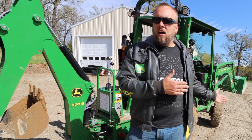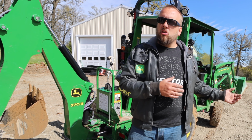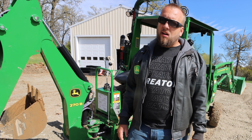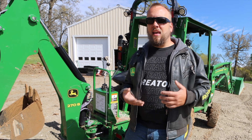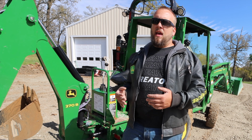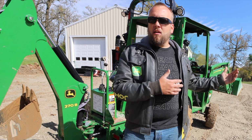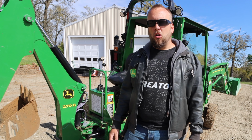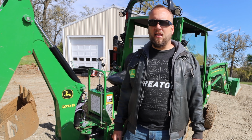But if you only occasionally want to use your backhoe for digging out stumps and stuff like that, stump bucket, right? If you're only digging an occasional shallow trench, stump bucket. And then if you're using a stump bucket for all of that, you can rent a mini excavator once a year when you want to do some serious digging.